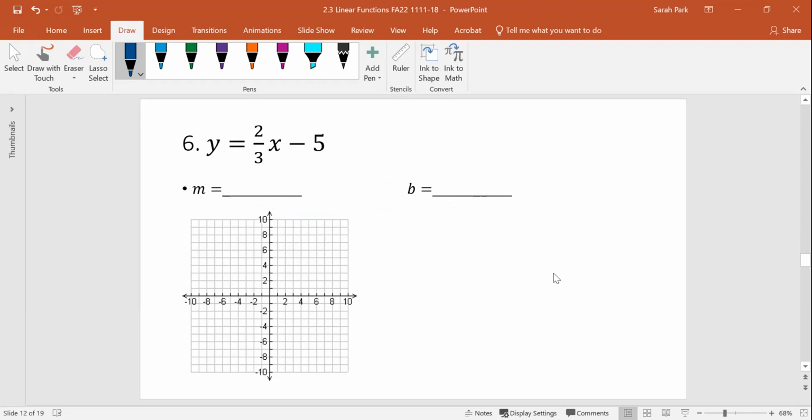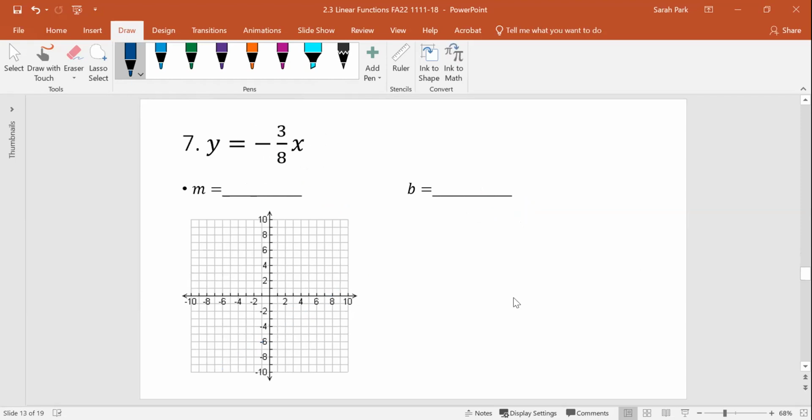Okay, y equals 2/3 x minus 5. Another one here. Our slope is 2 over 3. Our y-intercept is -5, as a point (0, -5). The top number is our rise, so we go up 2, and the bottom number is our run, so right 3. So from (0, -5) we go up 2 and over 3. I got confused there for a second with the y-intercept. Up 2 over 3, up 2 over 3. So connect those and make our line.